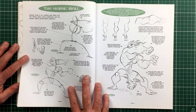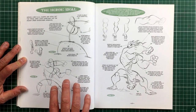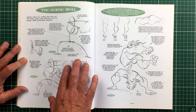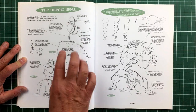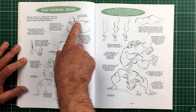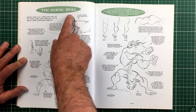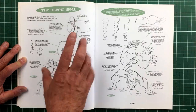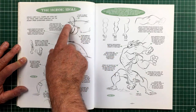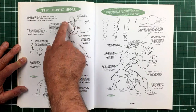So here's a chapter called Heroes and Villains, and as with the other book, Action Cartooning, it starts with very sound drawing principles and how you start to think of action and gesture with simple stick figures, but they're not just stick figures. The breaks in the stick figures are very thoughtfully put in. There's a mass there, which is the thorax. There's a round mass, which is the head. The head is particularly constructed. The arms don't come out from the middle of the stick. It comes out from the shoulders.